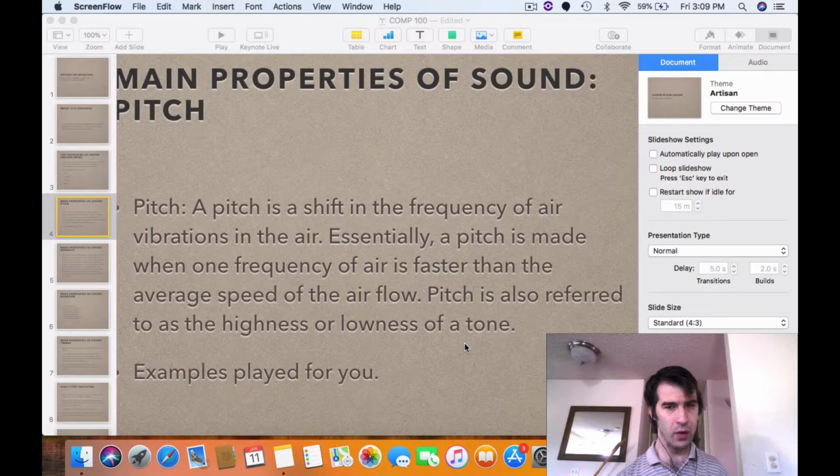This is another example of a pitch. Very, very low. And you notice how when you're doing this, the lower the pitch, the fewer vibrations it takes to do the pitch. The vibrations are slower. If you play this again, you can hear the subtle vibrations in it if you listen closely.